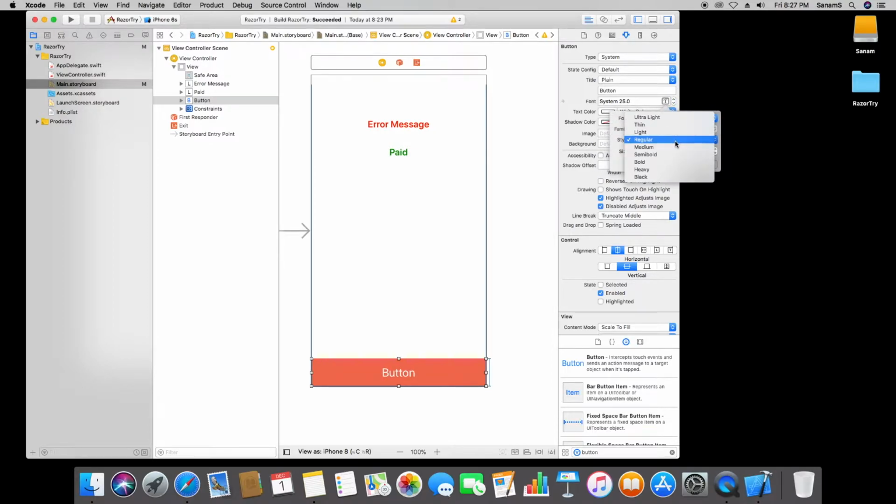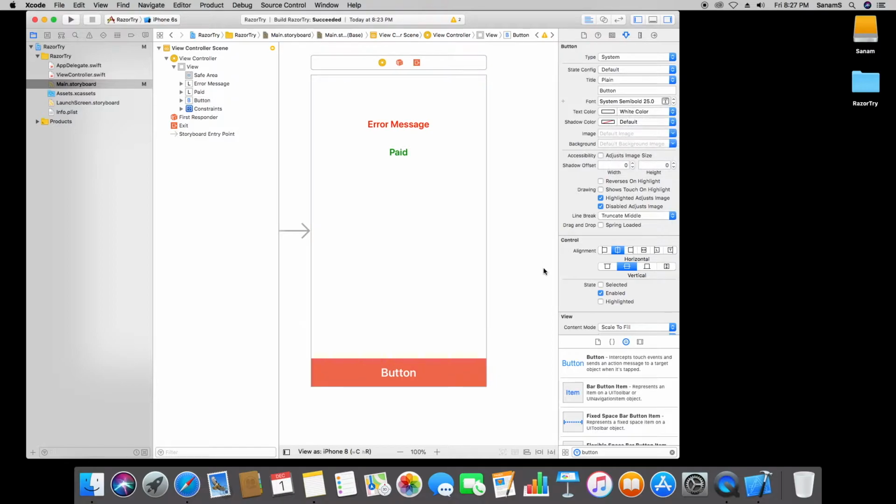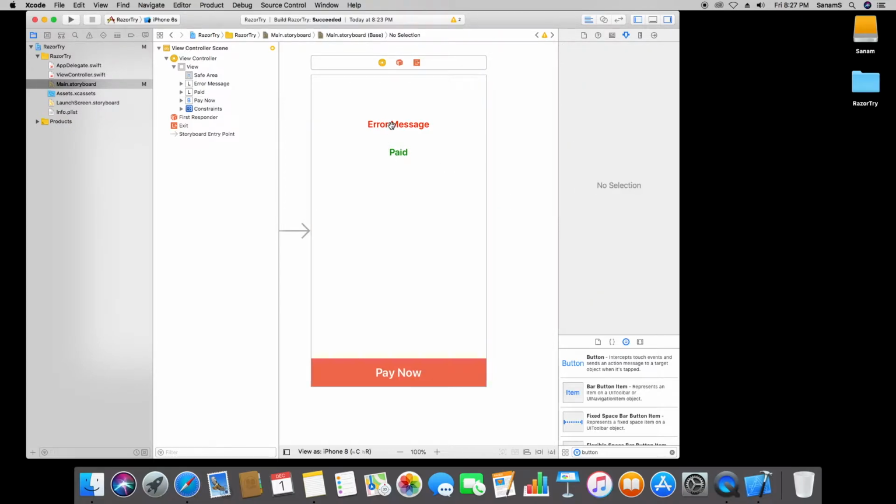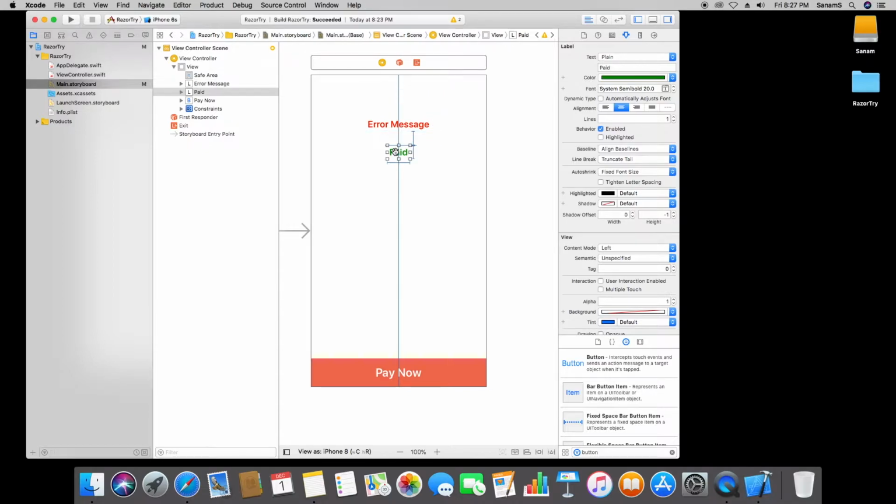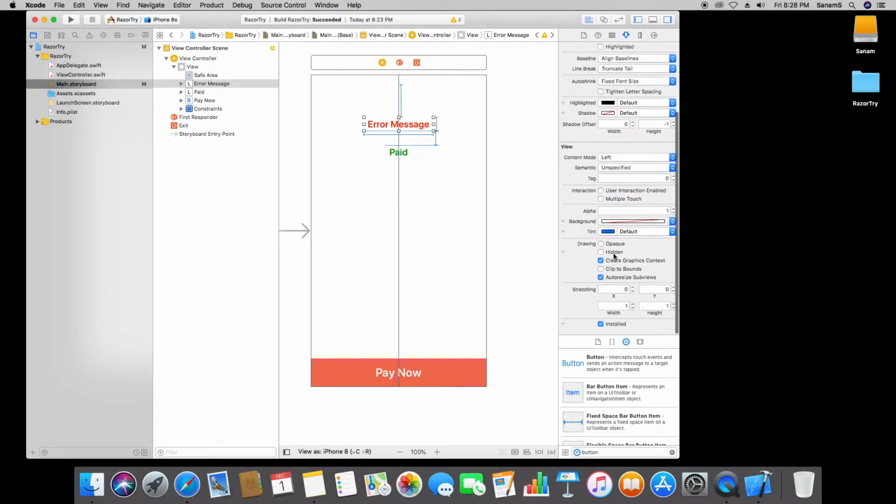It's okay. Semi-bold as well. So instead of button, we're gonna set it to pay now. Right, so we have error message UI label, paid UI label, and pay now button. So we're gonna hide this error message, hidden and hidden.